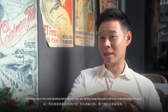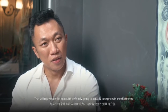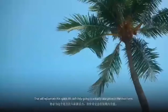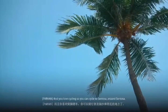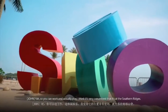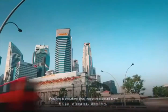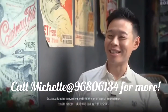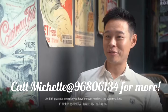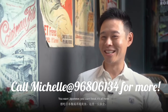And then the new development where they're taking away the port and redeveloping the area — it's going to rejuvenate this space. It's definitely going to raise prices in the short term. And you love cycling, so you can cycle to Sentosa, around Sentosa, so you can work and actually play. It's very convenient being in the Southern region. If you need to shop, there's town. There are schools around as well — quite convenient. And I think there's a lot of capital appreciation. It's practical because you have the wet markets, the supermarkets — you want a Japanese one, you want a local one, it's all here.